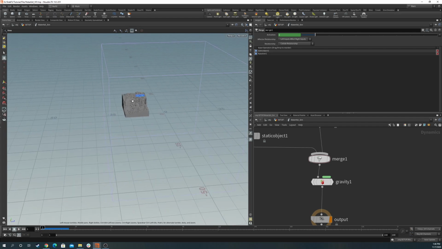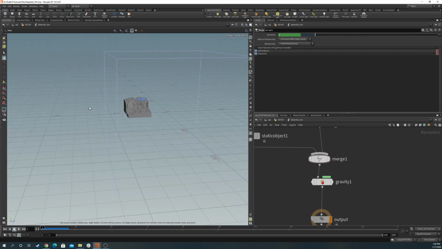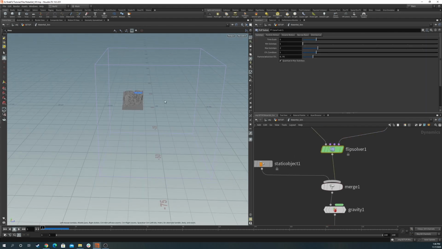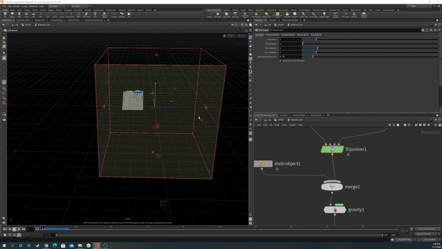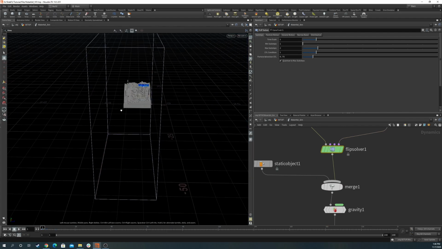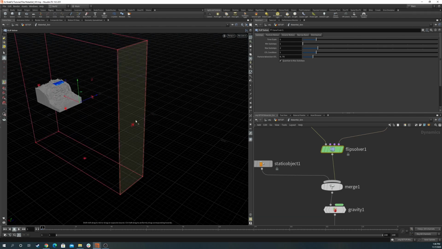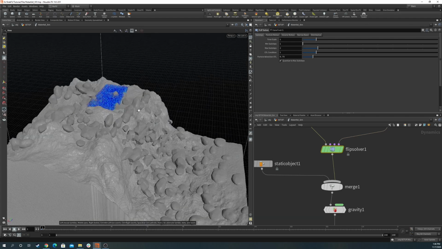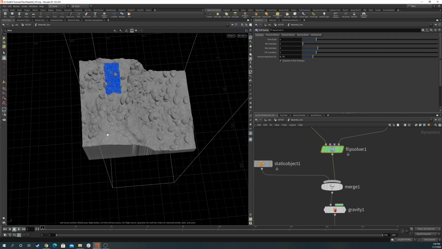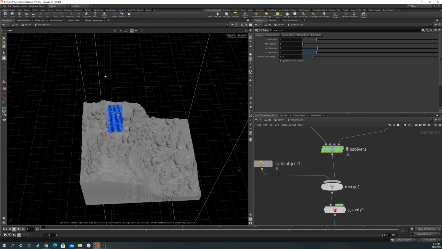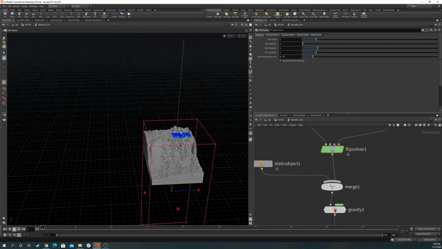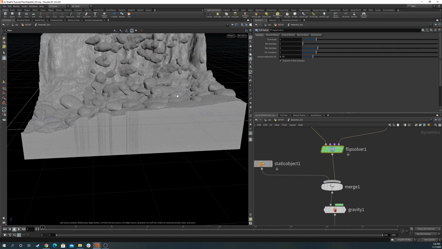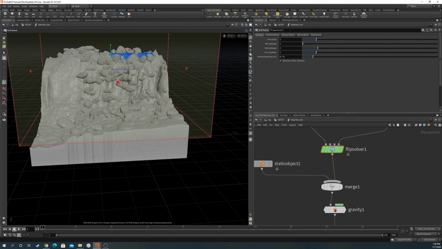Cool. And based on our simulation, you can see the bounding box is just too big. So I'm gonna make this one smaller. Also, like I said, we don't need to carry this part. So I can just make this one really close to there. And same for this part, we don't need to carry this part.